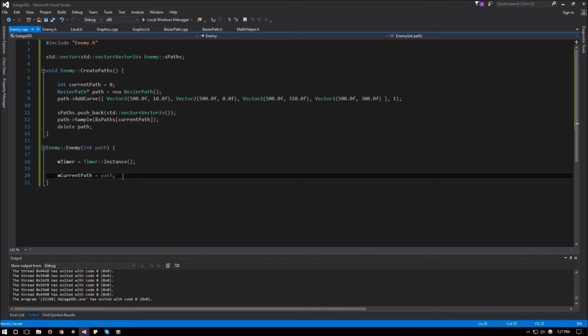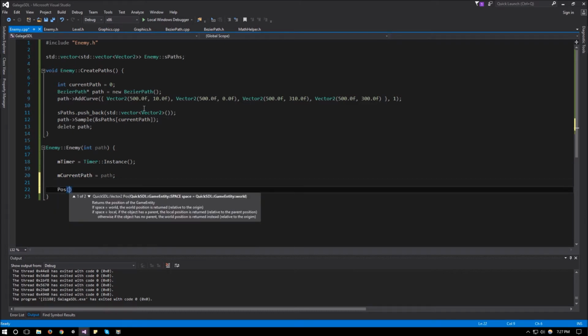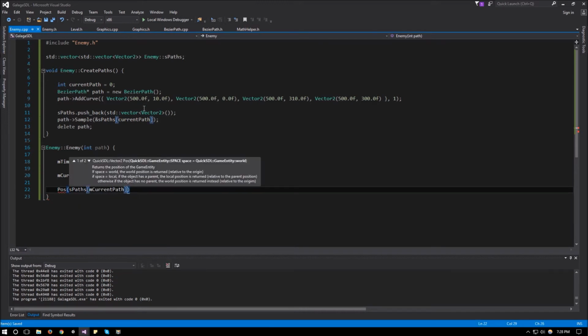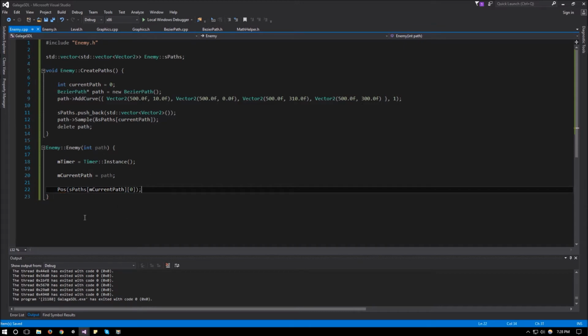And then our position is going to be the starting point of this path. So our position is going to be equal to sPath at mCurrentPath, at 0. So this is going to be our starting position.